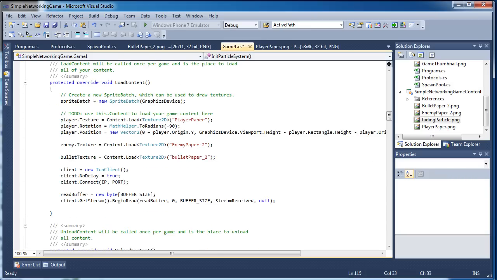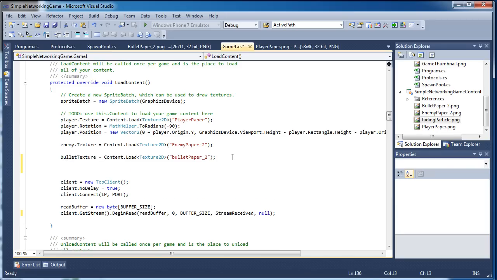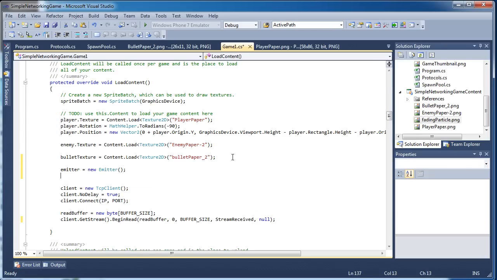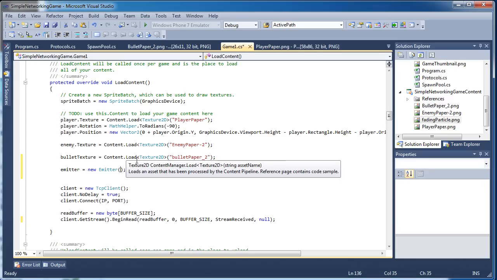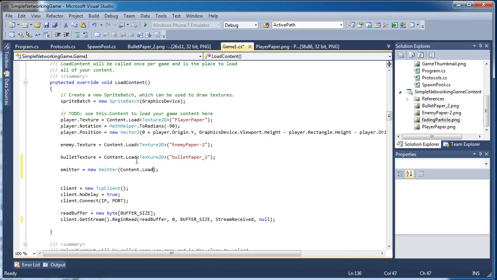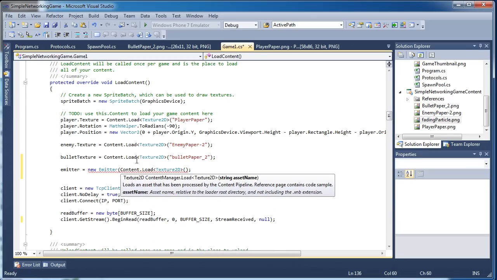All right, so once that's done, let's go into the LoadContent, and at the very end, after the bullet texture is set, let's create two new lines and start up the emitter. Emitter is equal to new Emitter, and let's pass it the texture we want to use: Content.Load Texture2D, system.textureName.